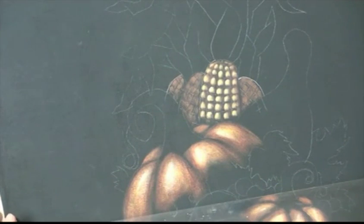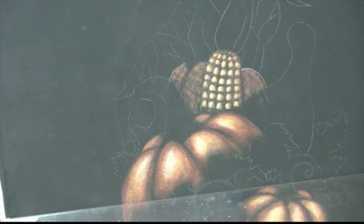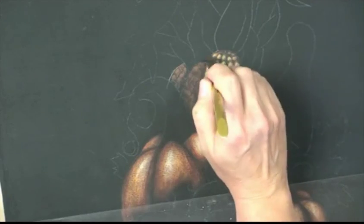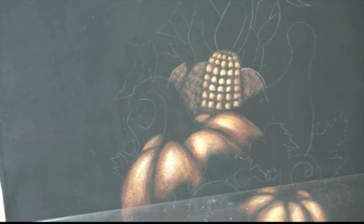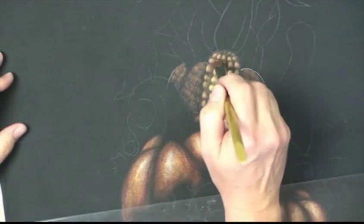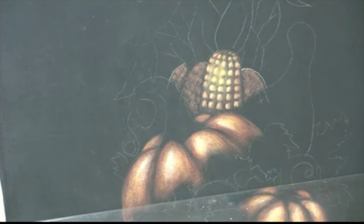Okay, and then I think we're going to go ahead and give it, I'll use the number 12 brush, and let's give it a little bit of a glaze of, we'll go into russet and see if that does the trick. And then I think we'll go into the marigold and kind of tone that down just a little bit. We'll see how I like that.